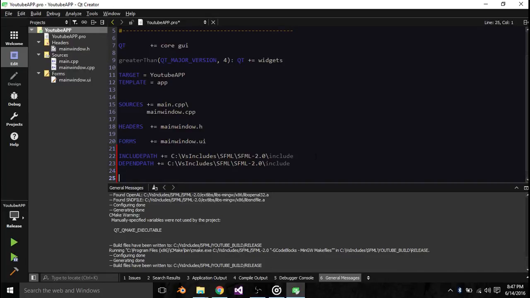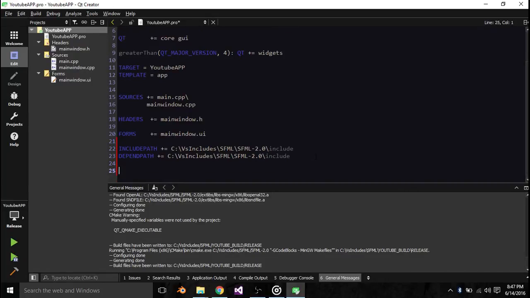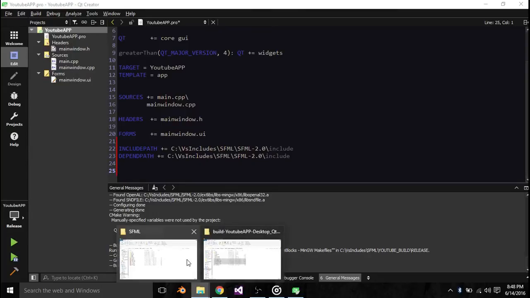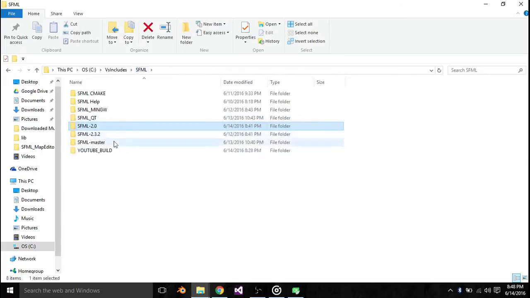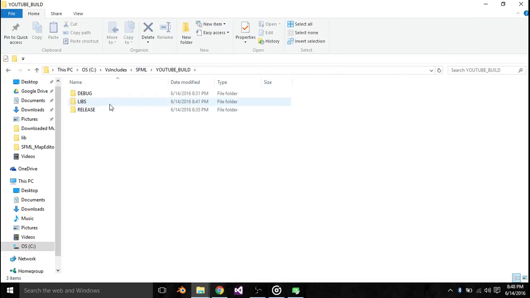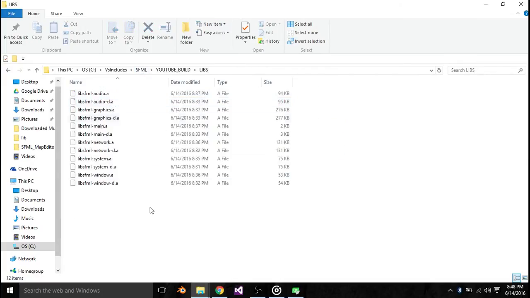So now here's a little bit where the tricky part comes, and you're going to want to watch my syntax very carefully, because if you don't get this right, you're going to mess it up. So basically what I want to do is go back in here and find where you put the libs. So here's where the lib files are.